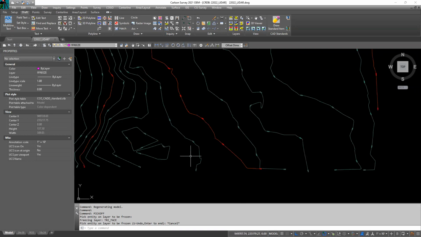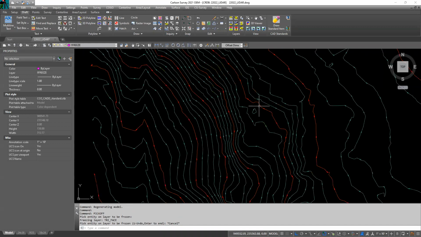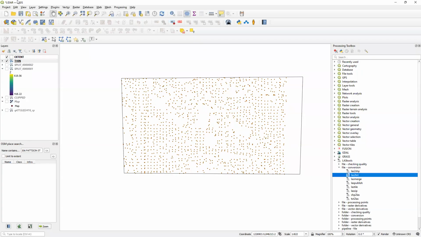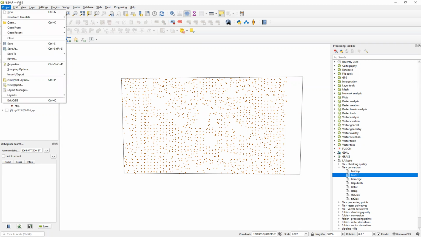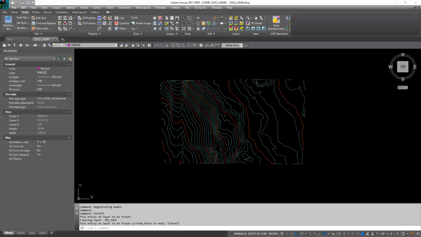I can see there's some things that I would want to edit here. I haven't worked on this project at all yet. Yeah, these coordinates are not correct. These are not right.